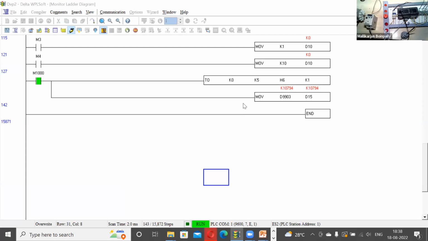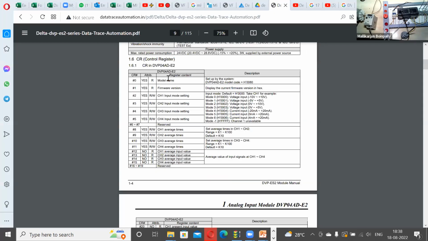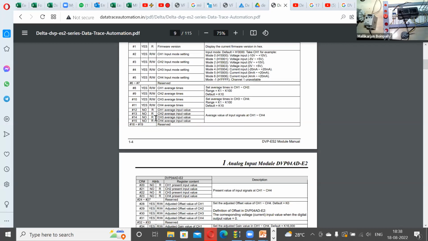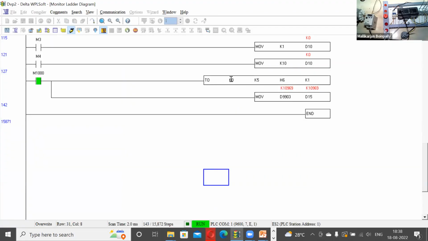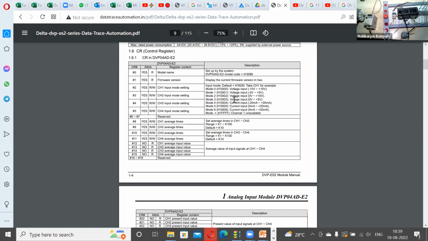In that case, each and every channel we have connected, for channel 4, what is the CR number here? 5, that is the K5 we have mentioned. Which module is it? The first one. Which channel right now? The fourth channel, and the fourth channel CR number is K5. Which input have we given? 4 to 20 milliamps we have given. Like that, we need to take the value here.